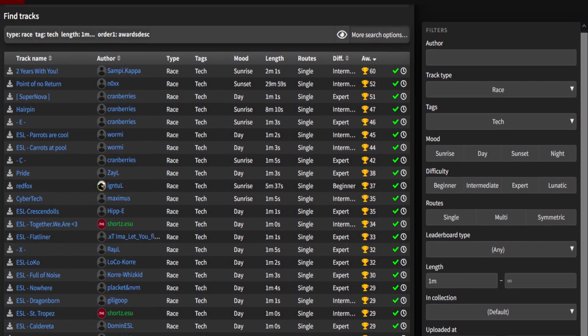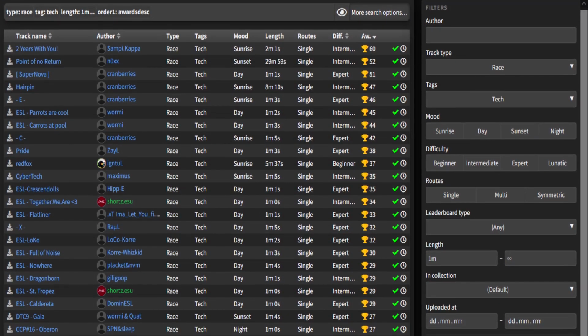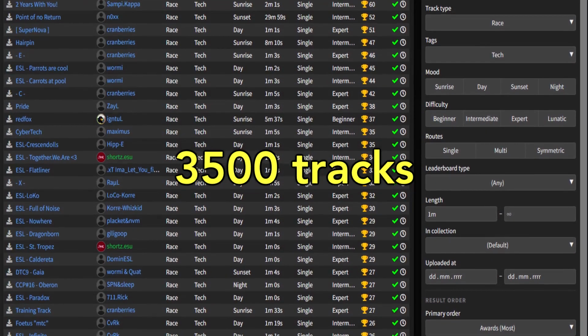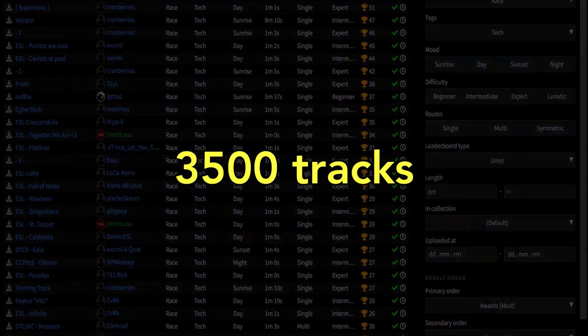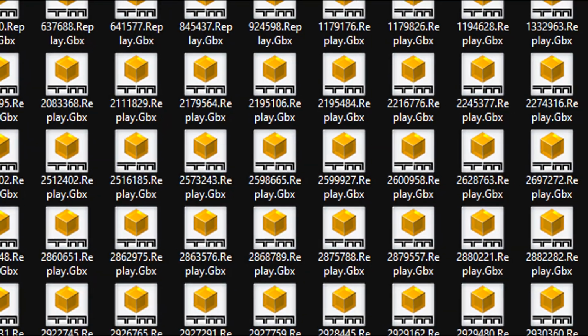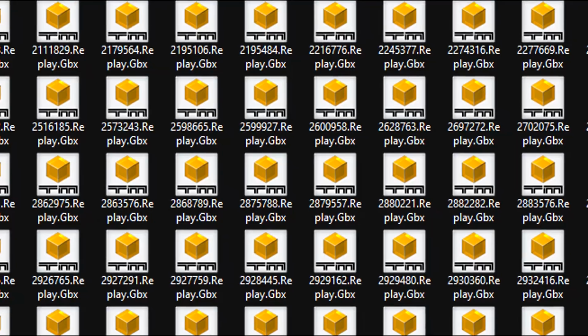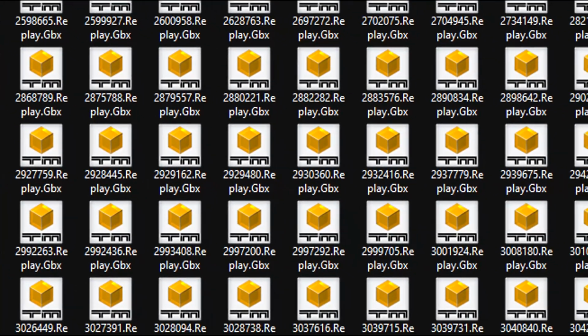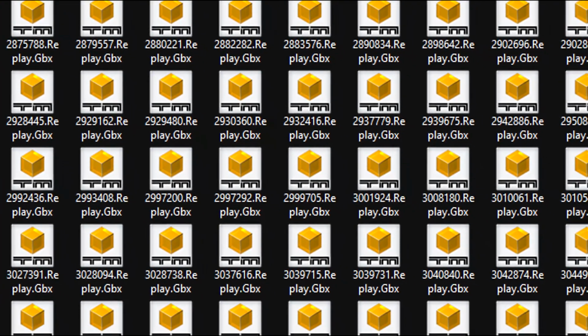For obtaining decent results, I've downloaded about 3,500 technical tracks of the length of about 1 minute from TrackMania Exchange. Each track is a file with a special GBX extension, which is the primary file format TrackMania uses to save your tracks, replays, and more.